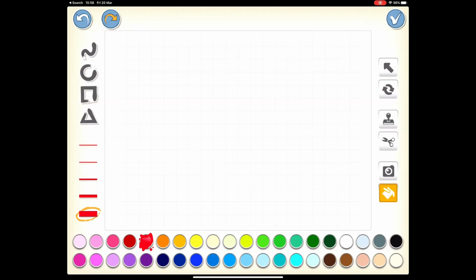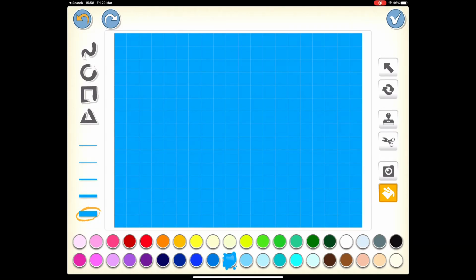So what I'm going to do is draw a background of outside and a cave. So start with blue for the sky. I'm going to use the box tool to draw a green rectangle. Use the paint bucket to fill it with colour.